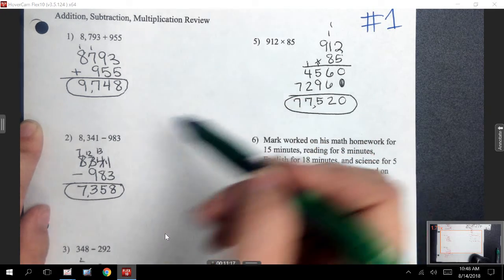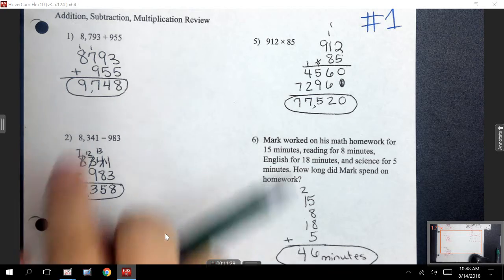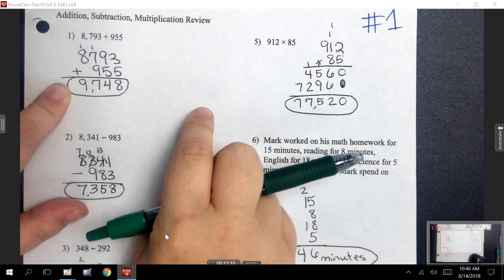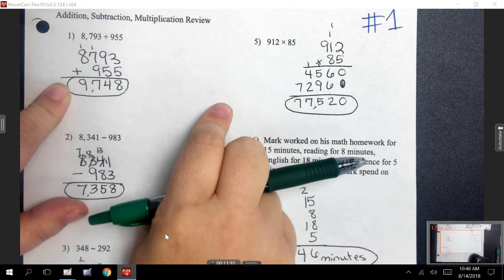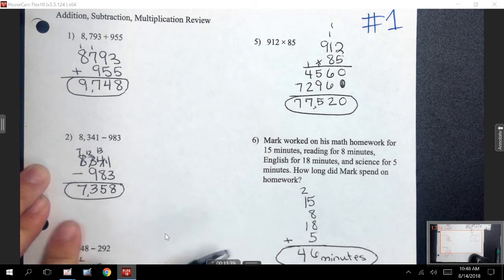If you rework it and cannot get the correct answer, hi, my name's Miss Sawyer. I'll be in this classroom at 7 o'clock in the morning if you'd like to get some help. Okay? So if you can't figure out how to get the correct answer, please come and see me when you get to school. And we'll look at it together. Does that make sense? All right? Same thing on number 2. Write that correct answer down here.